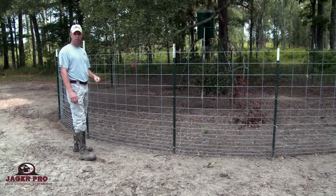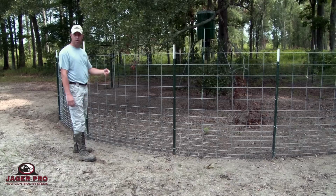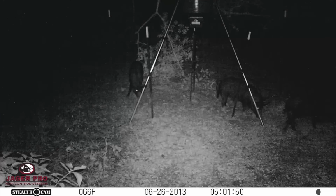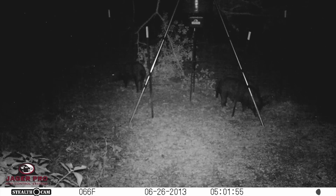What we captured on video the first night was that all the hogs preferred to walk through the 8-foot gate. They may come and go out of here to get water or do other things, but they generally all preferred to go through the gate. That told us it was time to put this panel back in. Watch these two hogs exit the trap enclosure from different locations, as Lance explained.